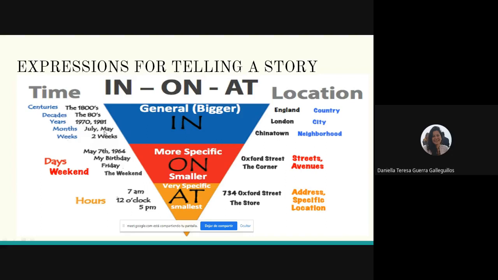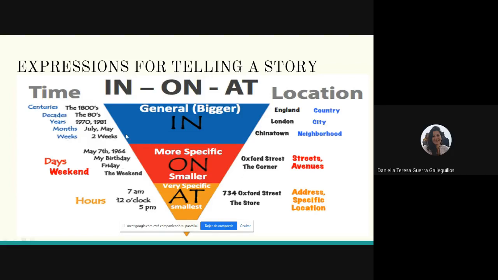Ahora el mes solito, in July, in May, in August. Por un periodo de tiempo de semanas, in 2 weeks, in 3 weeks. Okay, nos vemos en 3 semanas. See you in 3 weeks. All right. Also for countries, cities, and neighborhoods: in England, in London. This is Chinatown, but it can be in Limache, for example. Okay. So for big things, so in the locations.